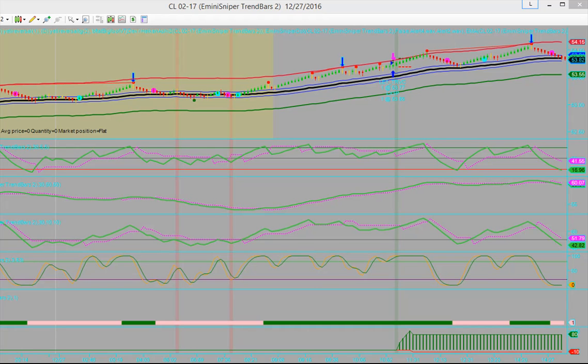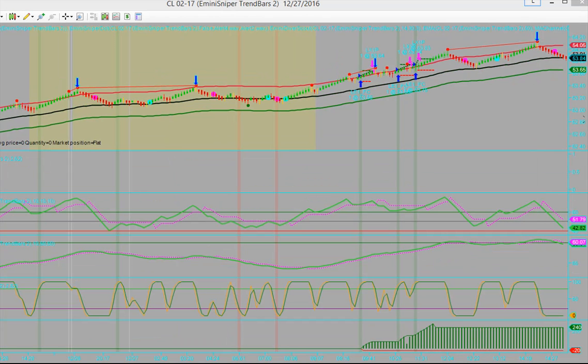So one moment, we'll look at the other version. Okay, this is the other version. We're just using this fast cross, so it uses this agreement on the targeter that you see in this additional panel here. And as far as agreements go, it caught 3 longs in here, and then we had a long it could have taken in here, but Targeter didn't agree. So if you fiddle around with Targeter and come up with settings that you like better, that's fine.